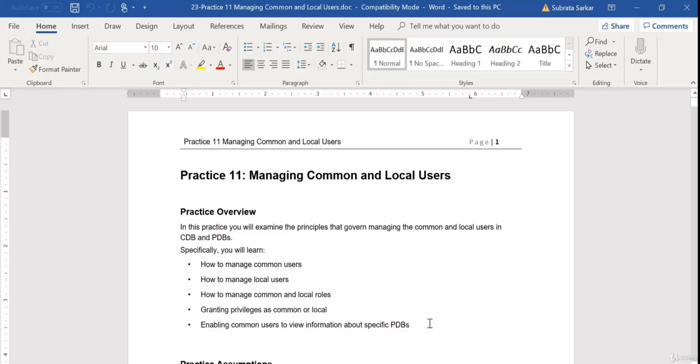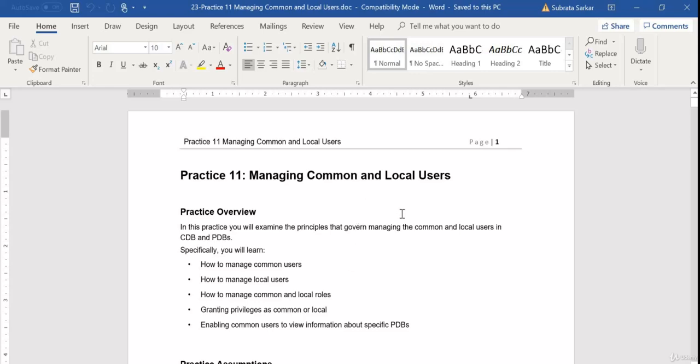So basically, we have two types of users in multi-tenant architecture. One is the common user and the other is the local user. The common user is created in the root and it is accessible. The common user can access all the PDBs, including the root.